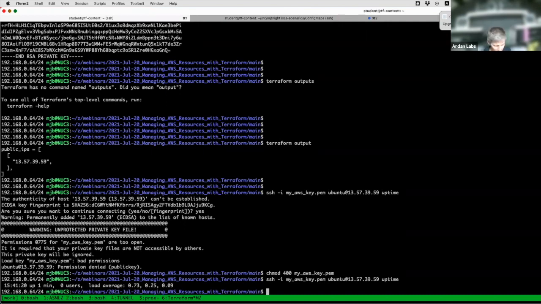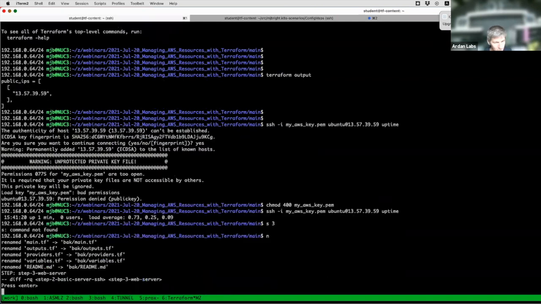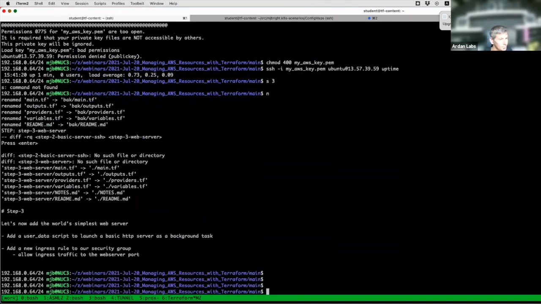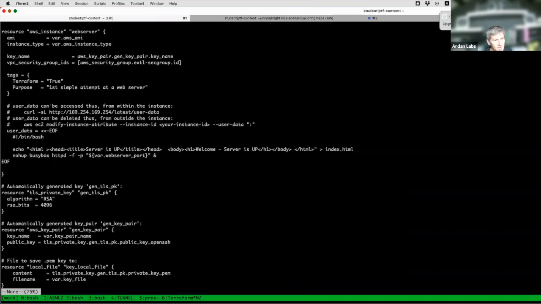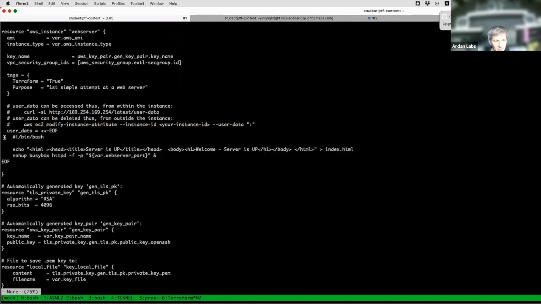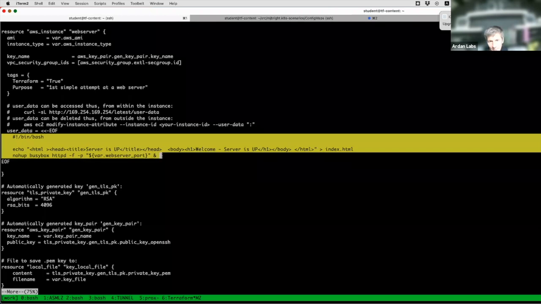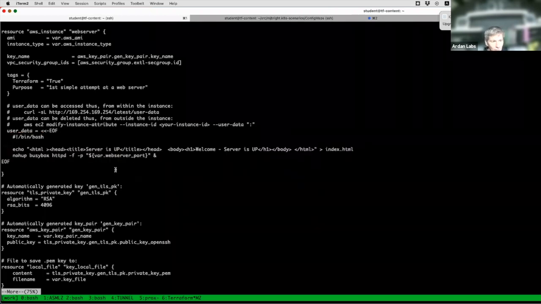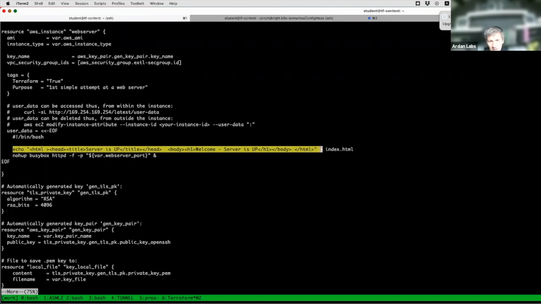What we do next then is actually add a very simple web server. Okay, so the difference I've made here is I've added this user data field within our web server AWS instance. Okay, and this is like the world's crummiest bash script to the world's crummiest web server. Okay, using BusyBox HTTPD, and serving up just this index.html. But you know, it does the job to prove the point.